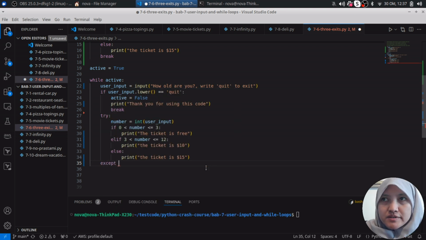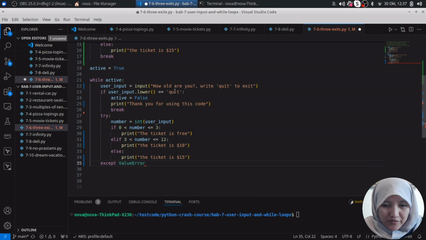Make sure that somehow we add input that is not an integer, or is a string but not quit, so the output will be something. So that is the meaning of the value error.